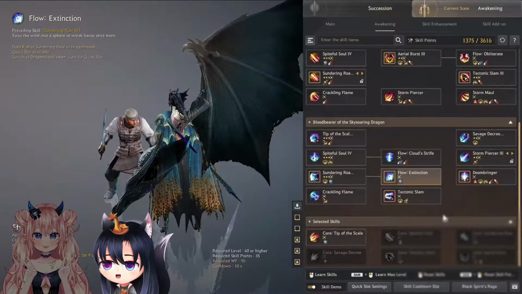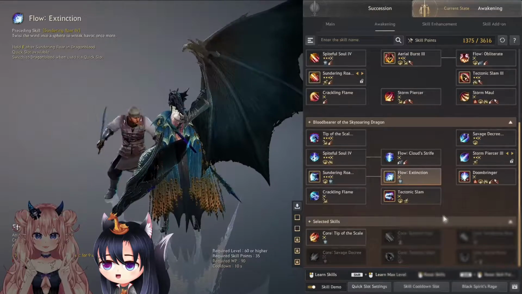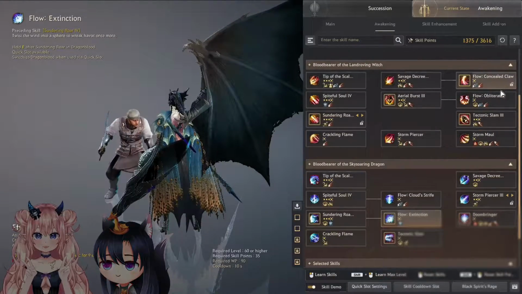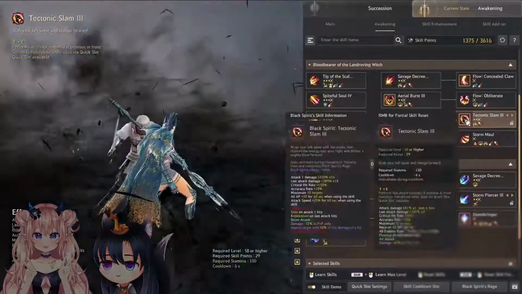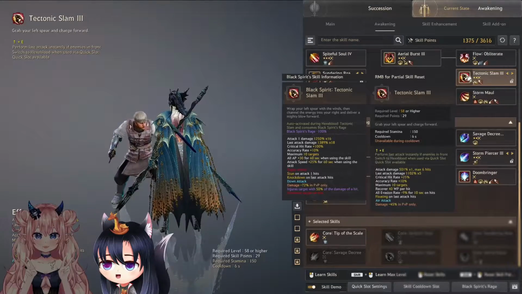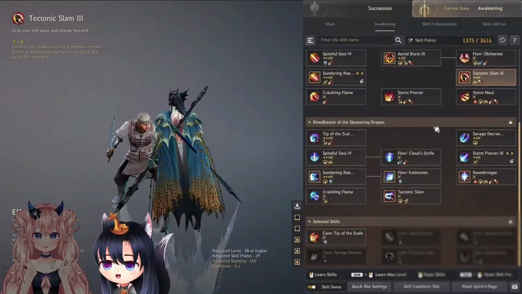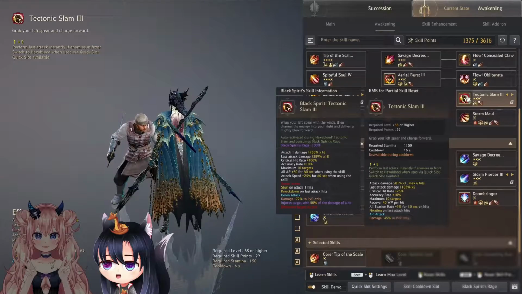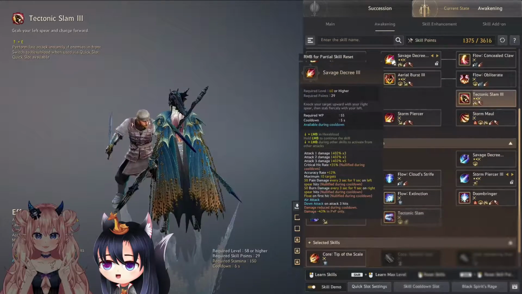For the skill that I would say is probably most important for her though, it is probably Tectonic Slam in her Hexblood. That evasion down has come in very, very handy. As you'll see in the videos of the grinding after this little talking segment, you'll see how important using Tectonic Slam into Doombringer and into Savage Decree really is. Savage Decree tied with Tectonic Slam is an absolutely amazing little debuff circle that you do there. But being able to use Doombringer to flow straight into Dragon Blood was very, very nice.